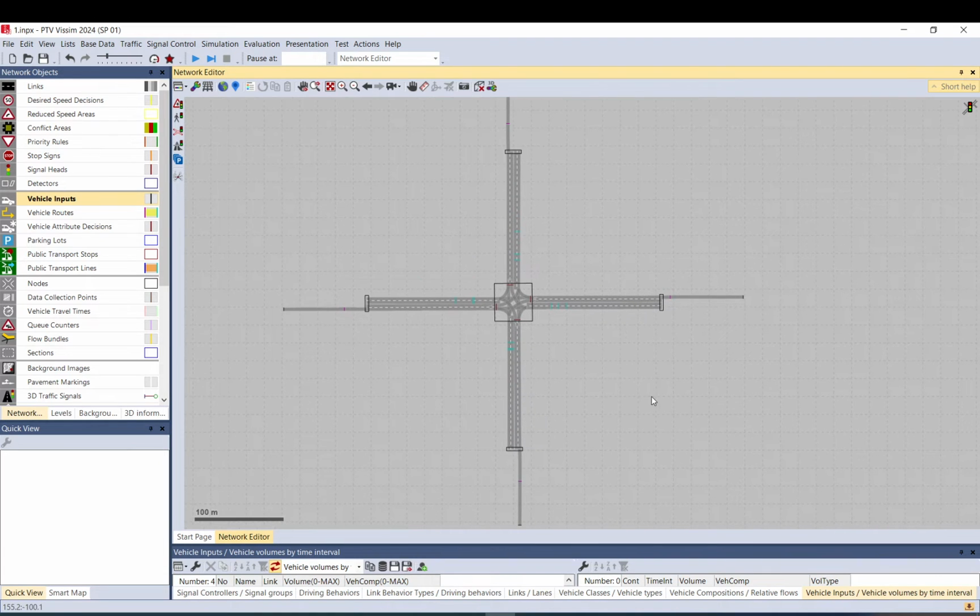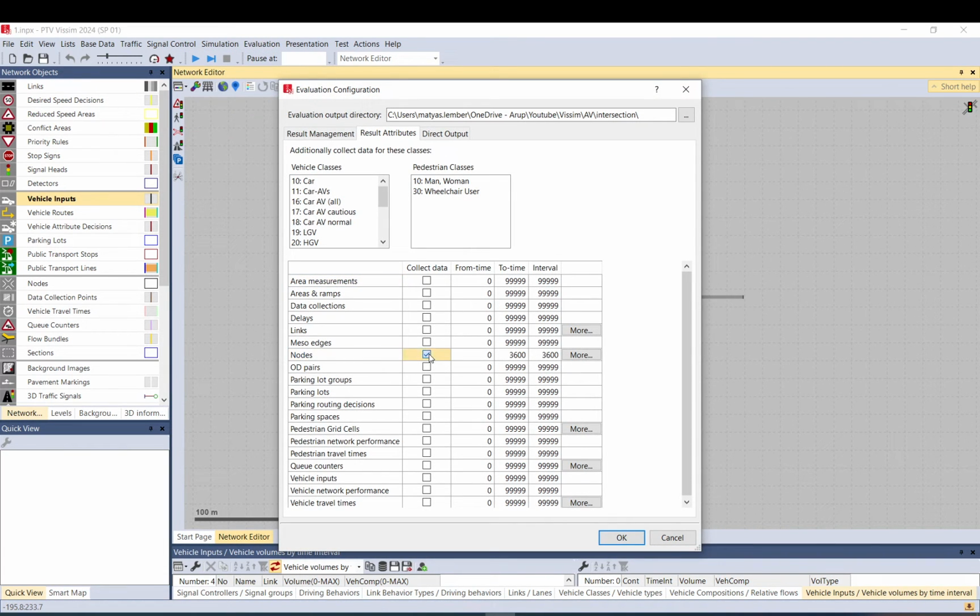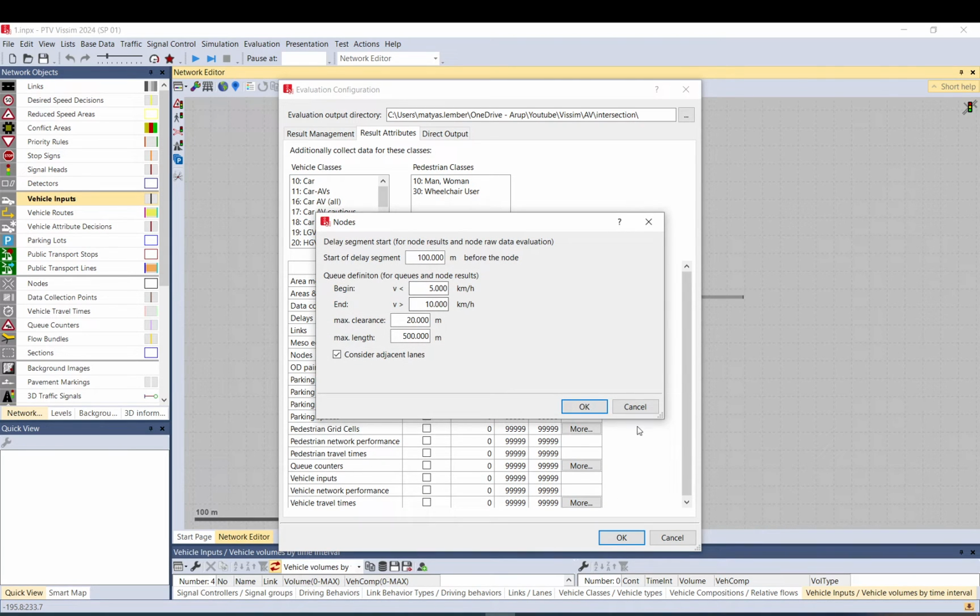All right, let's set up the node, or make sure it is set up. So node, let's stick it on, and interval is 1 hour, time 1 hour. We don't need to change anything here.